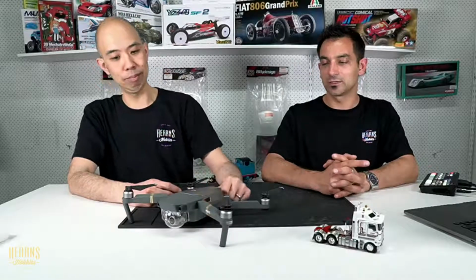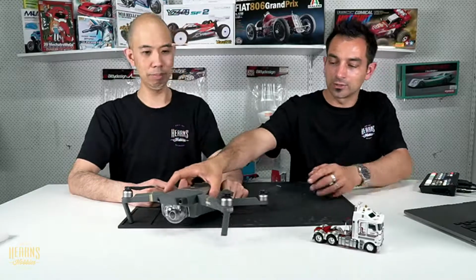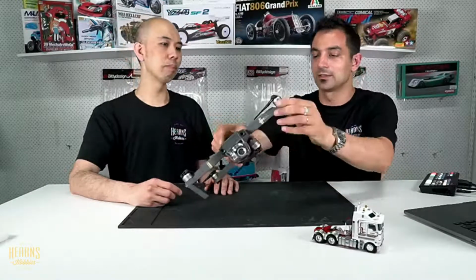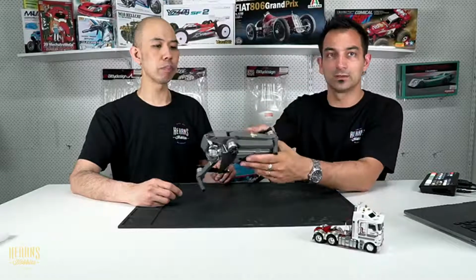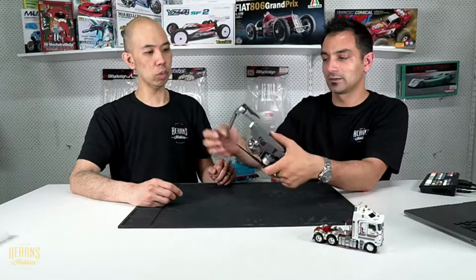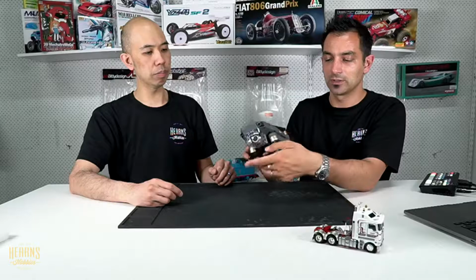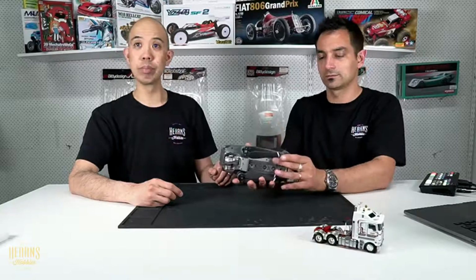I found it in the office before and I thought, well, that's interesting. It's really fascinating the way they engineered this. They've got longer legs at the front, so when they fold it, these fold like this and these fold on top, just to be really compact. The propellers fit in too. It's really clever how they've done all that. So it's virtually a nice square packet. Very clever.